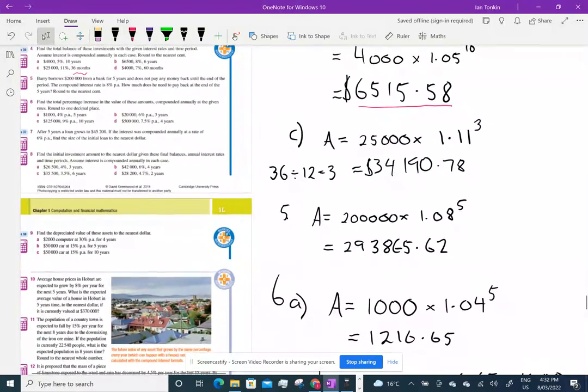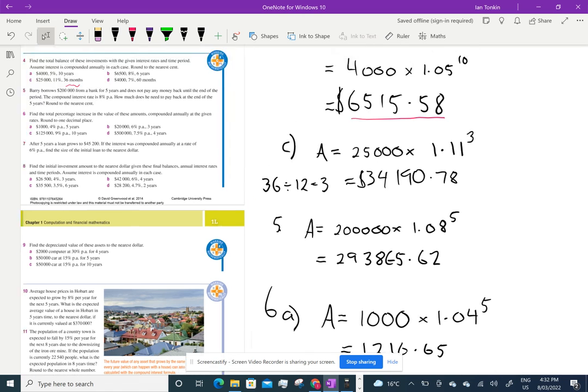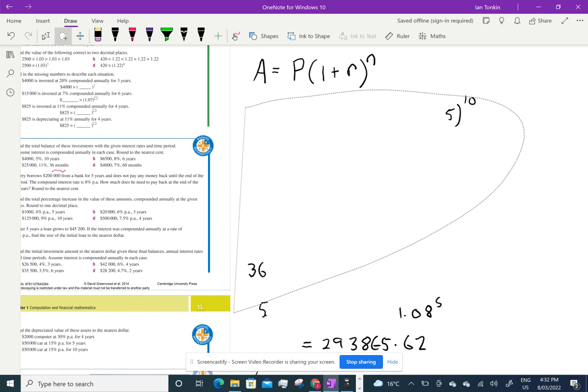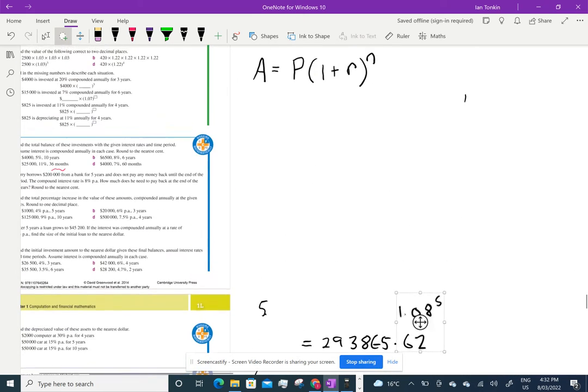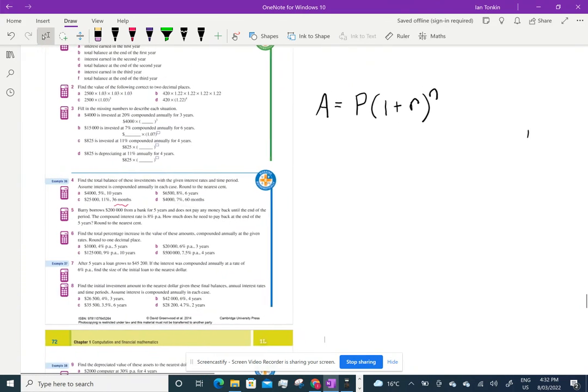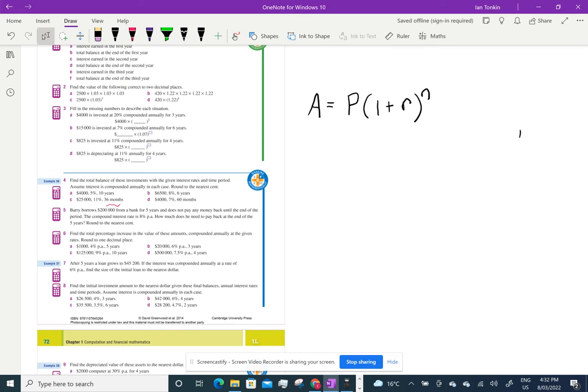The last one we did in class was question 7. All right, so I'm just going to create a little bit of space here. And I'm going to get rid of that. And this. So here we go, question 7. Now, I've always found it's a really good thing. Read the question and write the information.